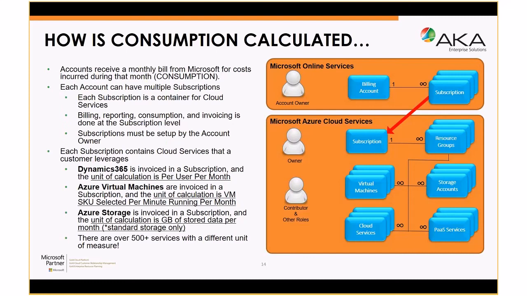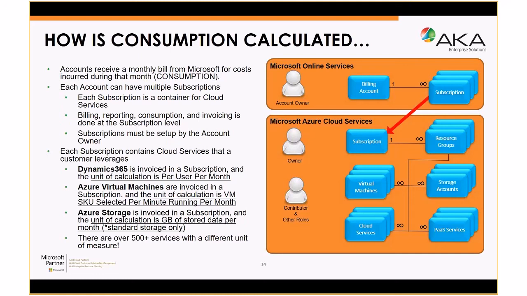Again, consumption is calculated per unit. So you have to know what kind of cloud service you're using. If you're using Dynamics 365, you're invoiced by your subscription, and your unit of calculation is per user per month. So, I'm going to use Dynamics 365 for the next 12 months, and I have 30 people. What's my price? There you go. That's what you're going to be paying for.